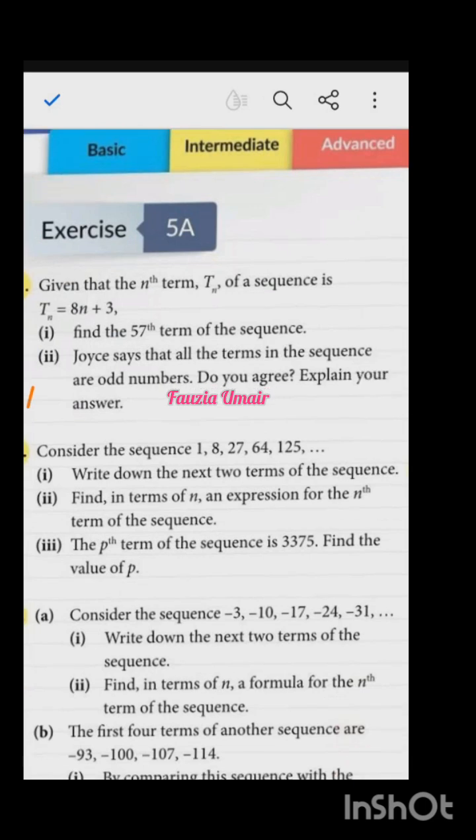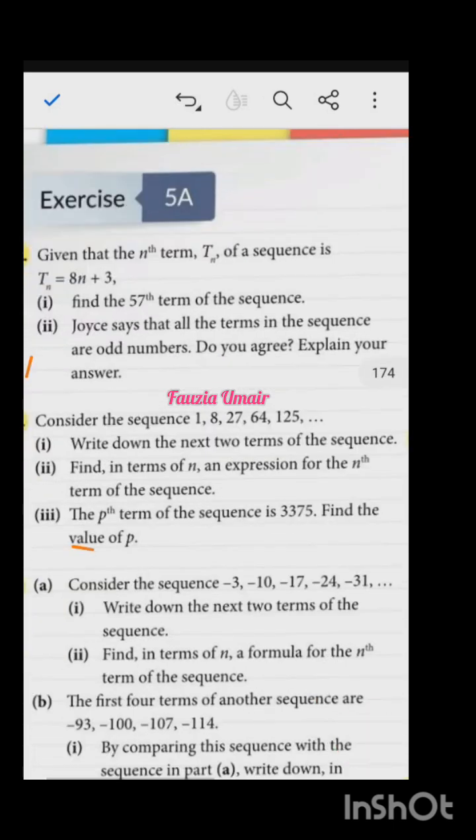So, beta, in the next sequence, can you tell me which sequence is this? Miss, which one? The 12th question. So what will be the next terms? It's a sequence of cube numbers, right? Yes. So miss, this is 1 cube, 2 cube, 3 cube. So what will come after 125? After 125, it would be 6 cubed. So 6 cube is 216.